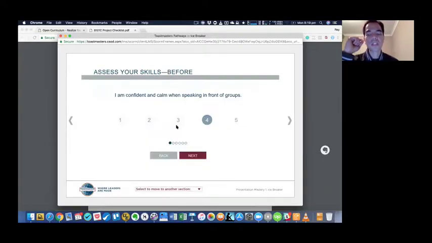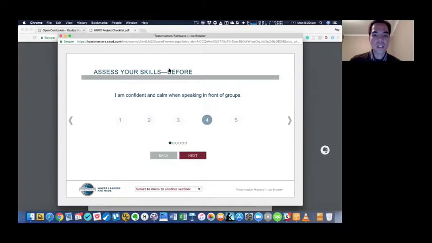That's a critical one, because the way that Basecamp works is that it doesn't know when you've given your speech. It doesn't know if you've even given your speech. It just doesn't know. There's no way to enter that into the system. It knows that you've done the project if you've actually completed your assess your skills, your pre-speech assessment.